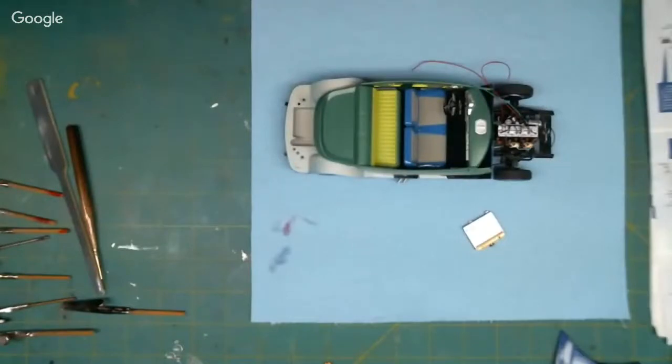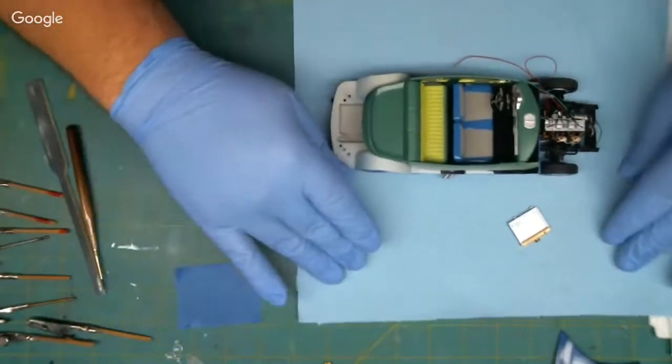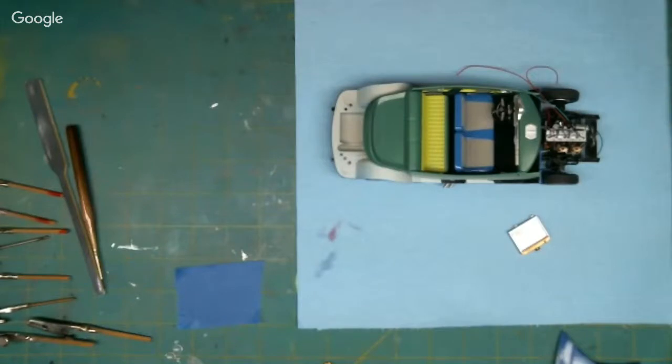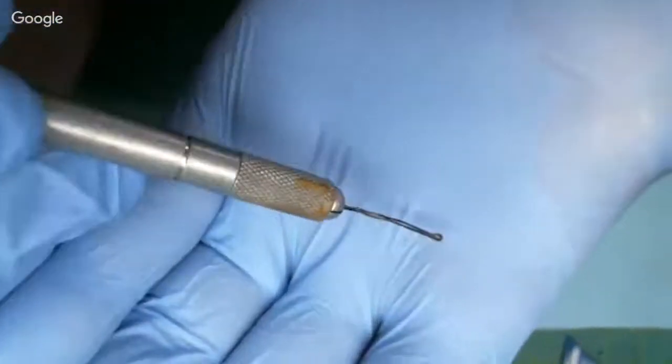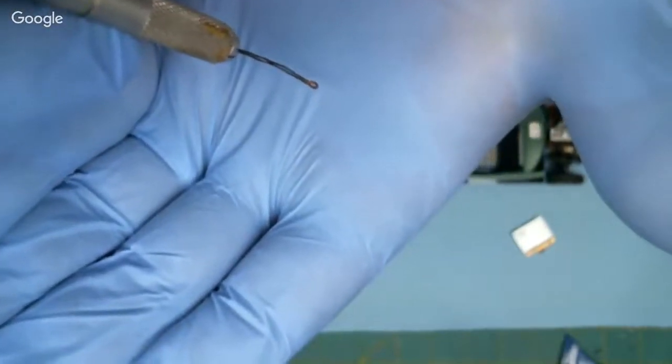Got a piece of tape here. Okay. And this back over out of the way. Yeah, a little homemade tool. A little homemade tool. Got this piece of wire looped around. Got a little hole in the end of it. Simple to make.